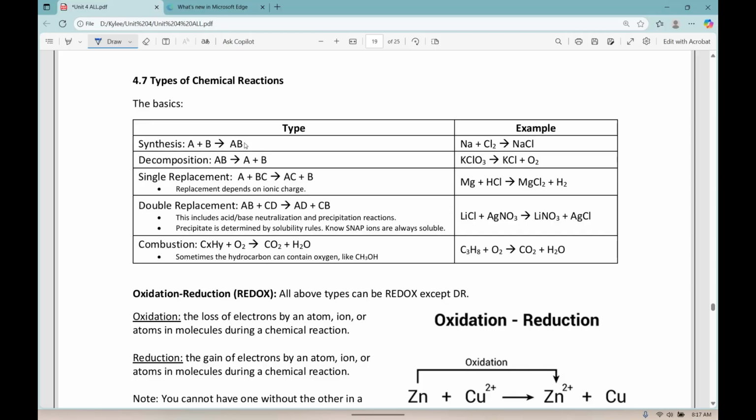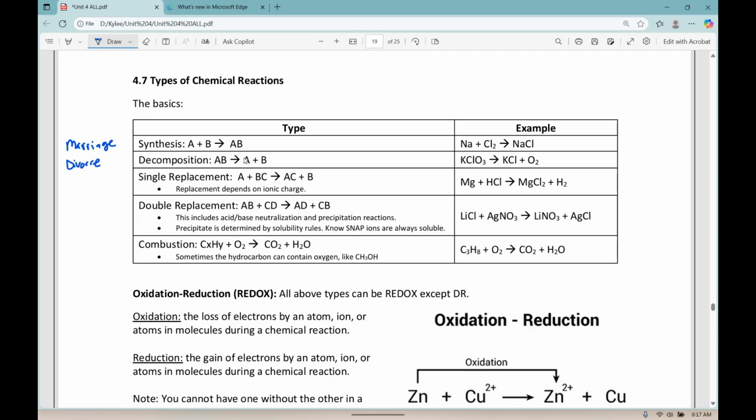If you remember our synthesis reaction, I lovingly call the marriage. This is 2 elements combined to form one single compound on the right, and we've got a real life example. Over here, we've got sodium going with chlorine to form NaCl. A decomposition would be if synthesis is the marriage, then a decomposition is the divorce. So it's kind of the opposite of what we see here in the marriage.